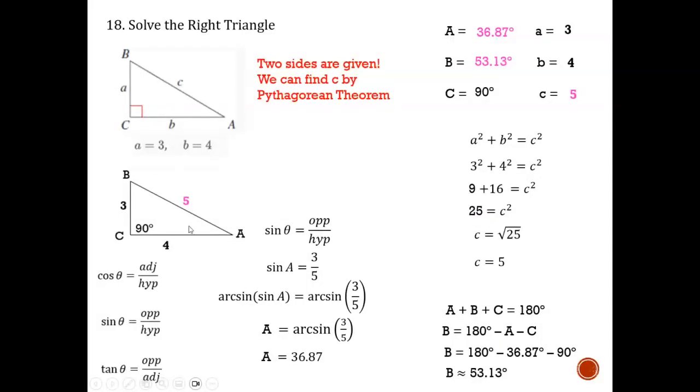So again, just a quick review, solving a right triangle means to find all the lengths and all the angle measures for the triangle. Depending on what's given, that's how you know where to go, but we use Pythagorean theorem to find our missing side length, and then we use some of our trig function values to find the angle and go from there.